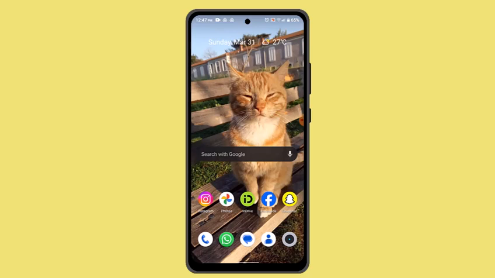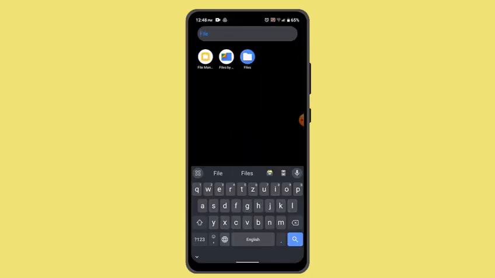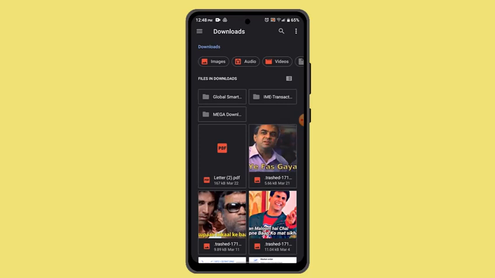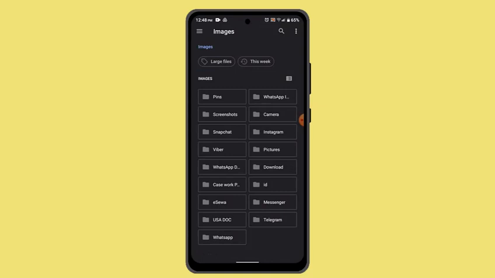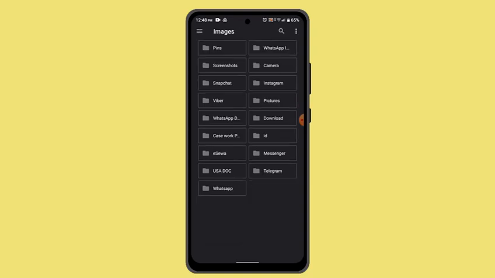First of all, you need to open up your device manager app, and this may be called file manager or something similar. So type in file manager, and when you locate it, navigate to the internal storage of your device. Over here you should be able to see options such as downloaded files from WhatsApp, Telegram or whatsoever. You can categorize it by going to the images, and here you should be able to locate Telegram. As you can see, in my case I have a Telegram folder. When you press on it, you'll be able to access the photos, videos or any sort of data that you've downloaded through your Telegram app.